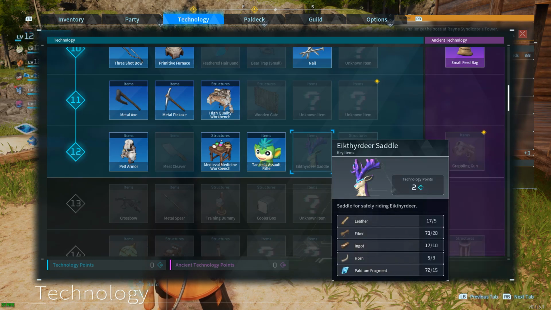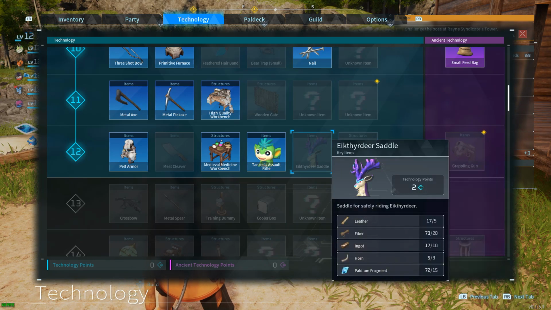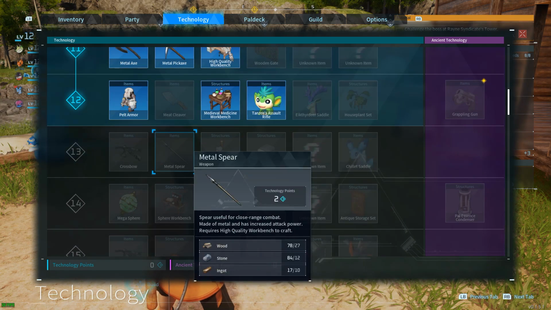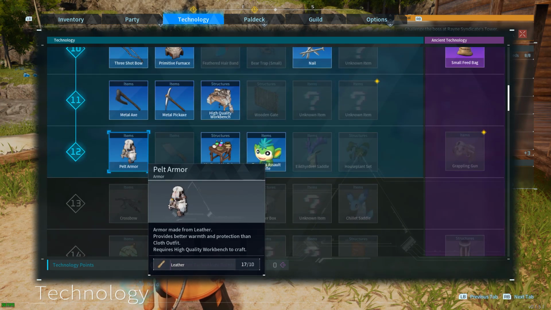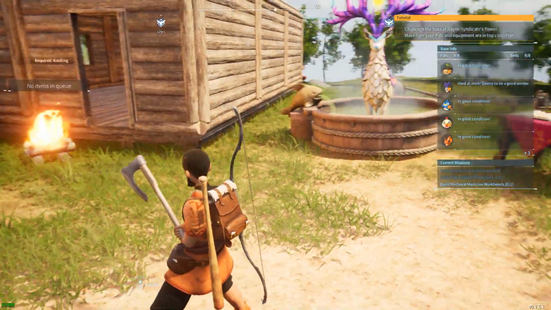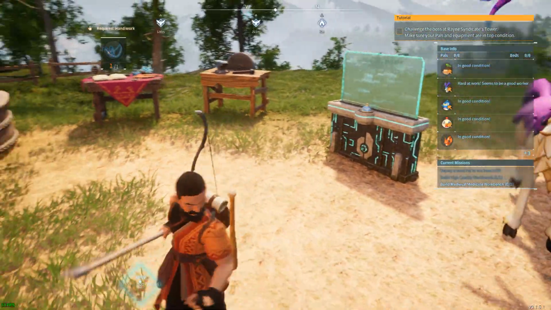So I gotta get his saddle next, and I don't think I need help with anything. At level 13, I get the metal spear. Oh, I can't wait to get to level 13, bro. I get the crossbow. It's gonna be on, baby. It's gonna be on and popping. But I got the pelt thing. I wanna change my whatchamacallit. I wanna get the pelt thing. I know how to get the pelt.